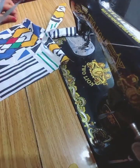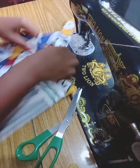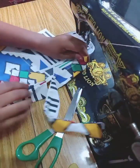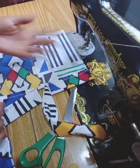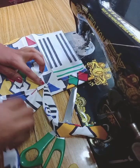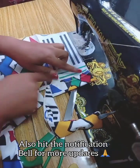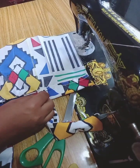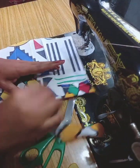Okay, and you see now, you just got that sleeve, so it's perfect. This is how it looks at the back side. Well top stitched. For a neater work, you can decide to go ahead and whip here. Maybe you can whip it before you do the top stitching, you understand? But this is how I did mine. Just bent it over and then it was done. I believe you can see this clearly.